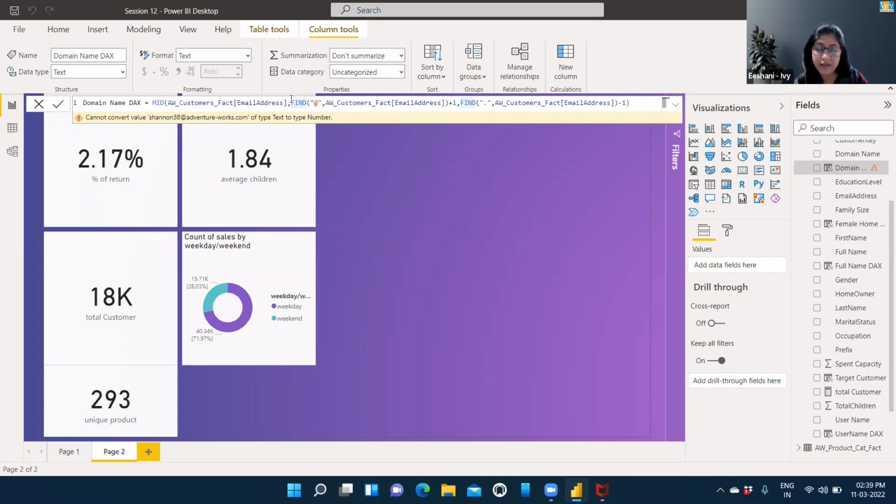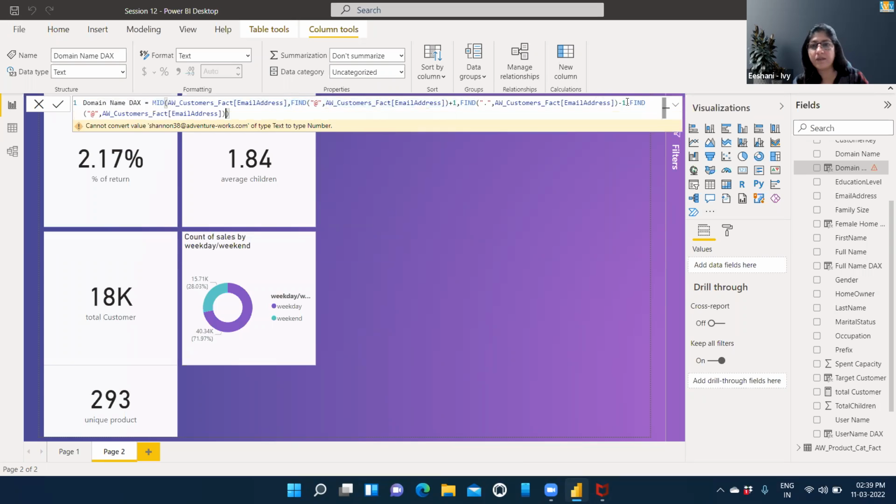So what is still missing logically is this part. So I have to put a minus of this. Now is it clear? Okay. So if I press enter now, yes.